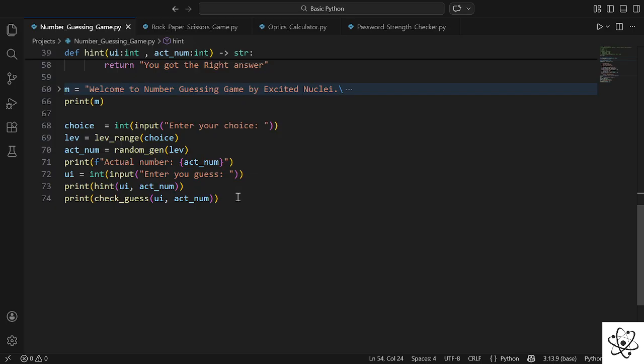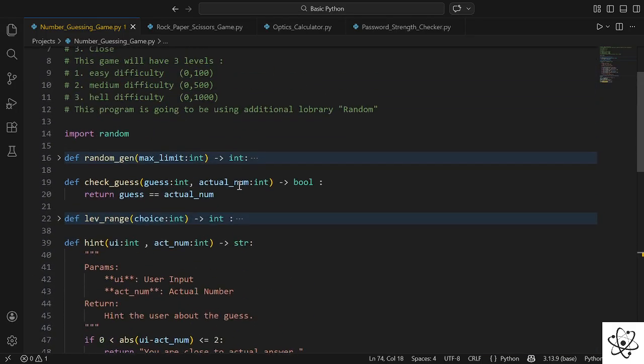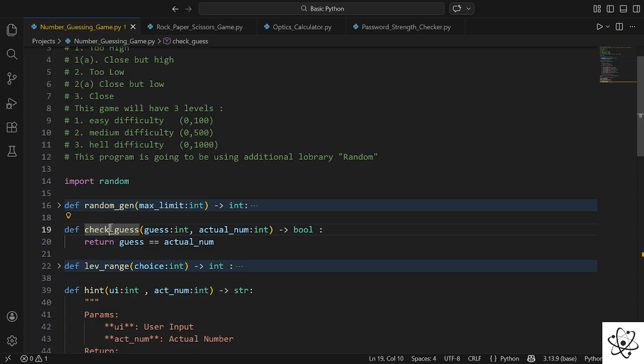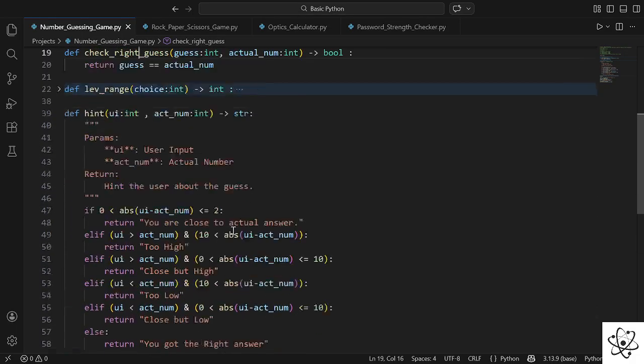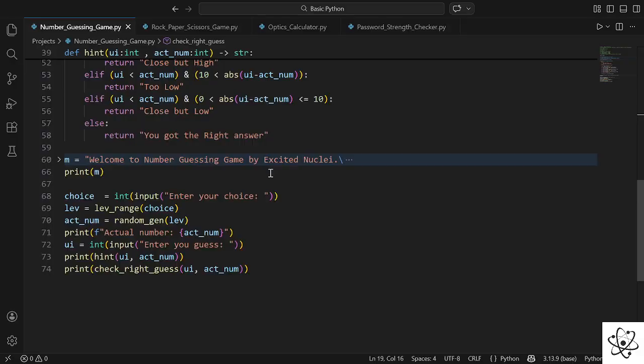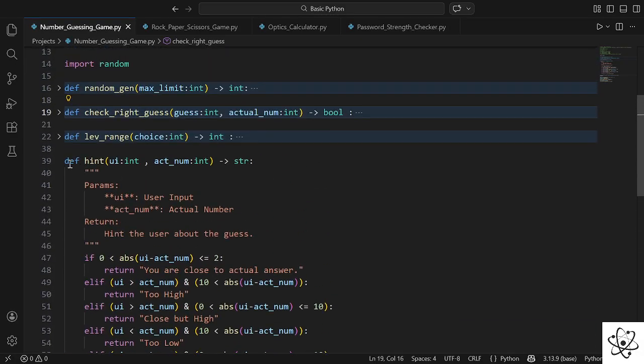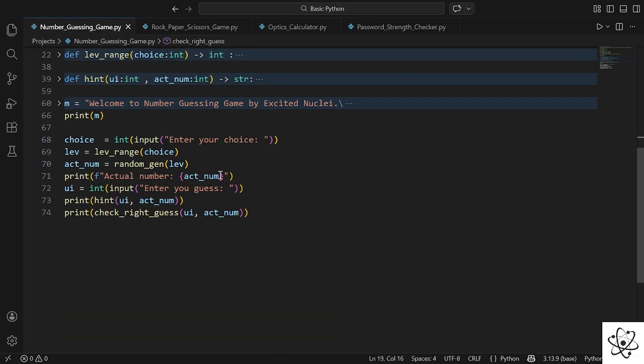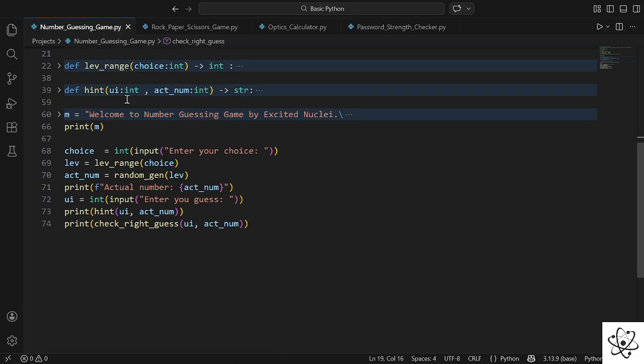Now we need to change this function called quick right guess. This function is actually going to check whether our guess is right or not. So why we need that? Now you will get to see. So as you can see, we have created this whole function.